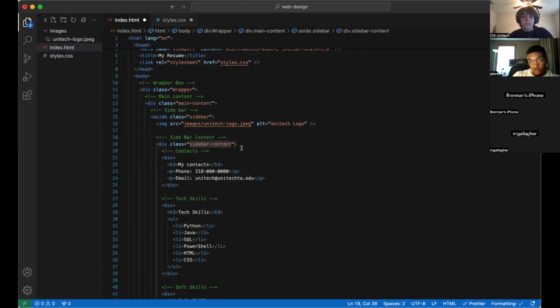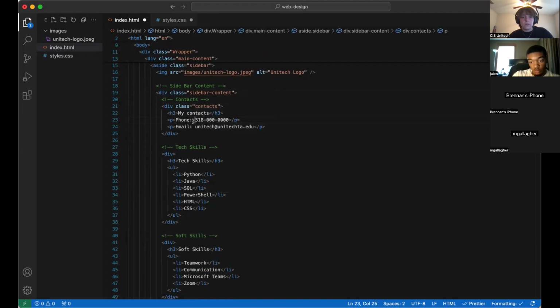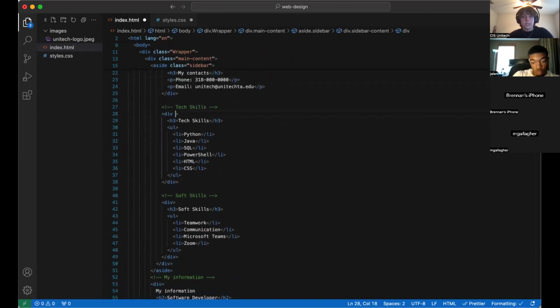Sidebar content, contacts. So basically for almost all of the divs, you will want to use classes. Class, contacts. Then for the text skills, class, text skills.